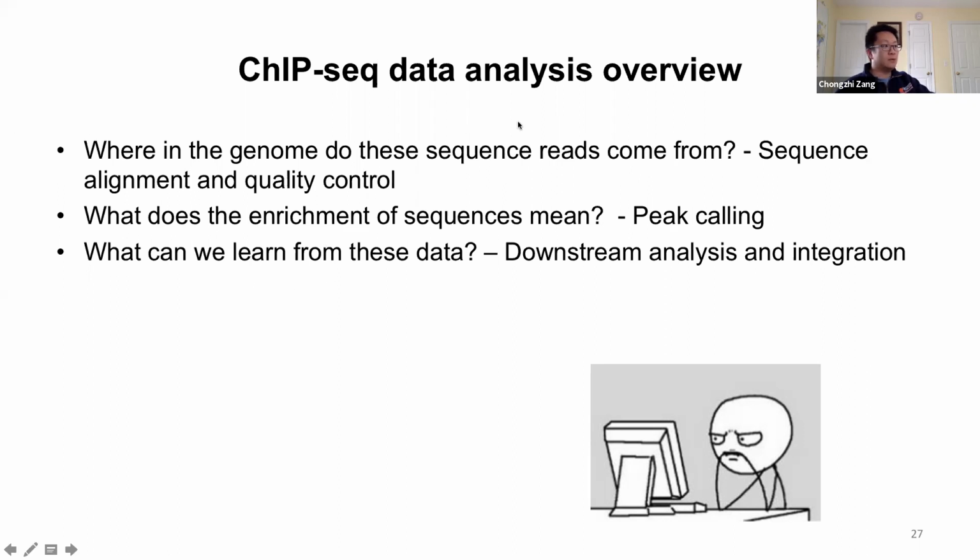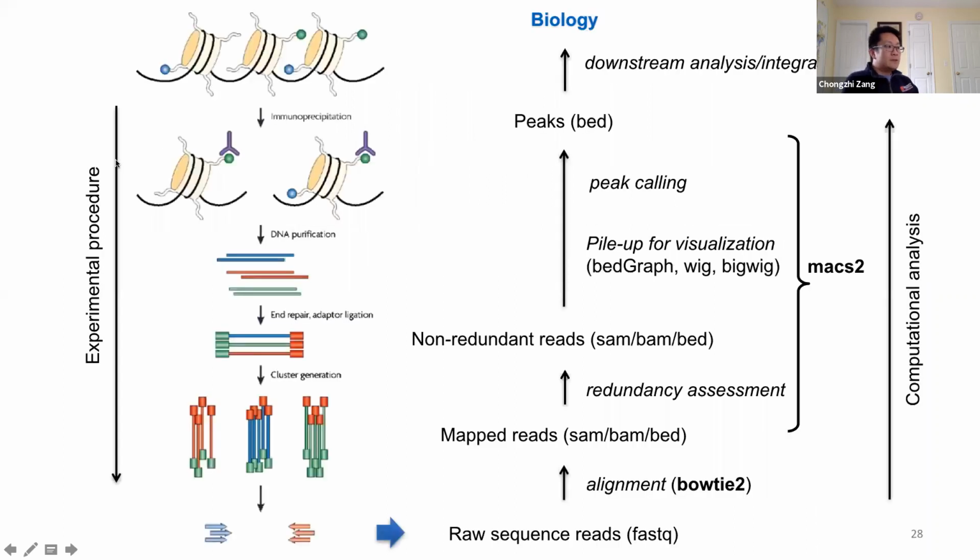So for today's lecture, we'll primarily only be able to cover the first part of this work. So let's revisit the entire experimental procedure and the computational or bioinformatics analysis procedure of ChIP-seq again. The point I wanted to make is that in the experiments, we follow several steps of a ChIP: antibody pull down and get the DNA, and doing the library preparation and do the sequencing.